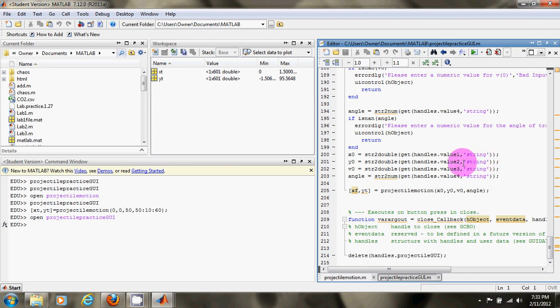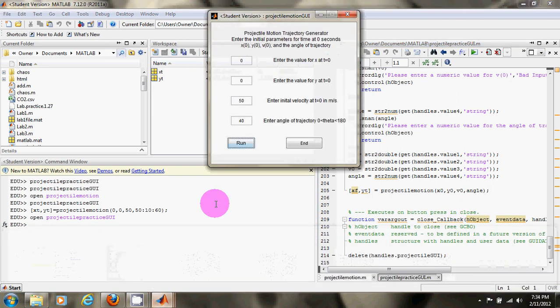And if it passes through the error handling, then it will take what's in the string property field in each of my edit text boxes, which are named values 1 through 4, and it will convert those into numbers with this function right here, and then assign them to each one of these variables. Then the function is called right here with each one of the variables retrieved from the edit text boxes. And this last line of code goes to my other button that you can see.